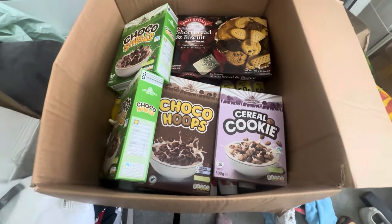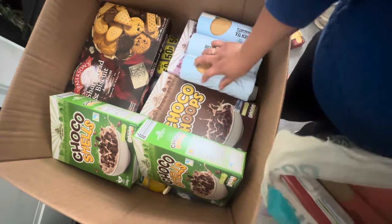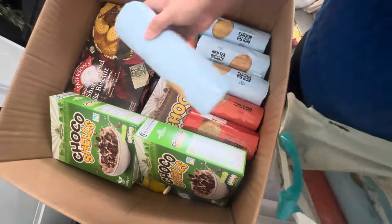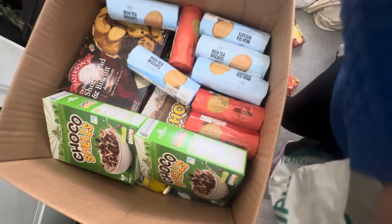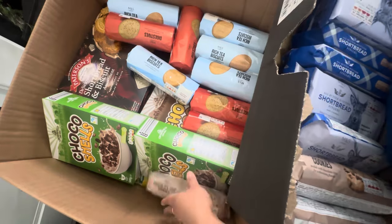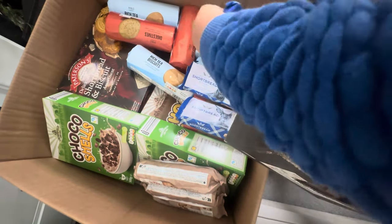Like that, guys. Cereals and biscuits. So, guys, the next layer will be like that. These are all from Marks and Spencer, biscuits. Yeah, I'll have to take it all out, guys, because husband will have to help me make sure it's not gonna break all the biscuit. And I still haven't put all the bags and stuff of my brother. So next one, guys, biscuit from Marks and Spencer. So that's gonna be what's inside the box.